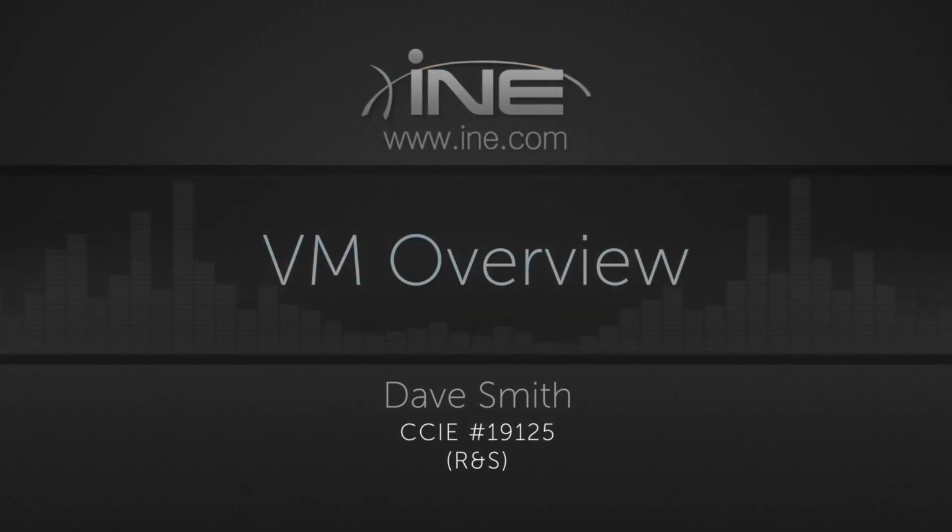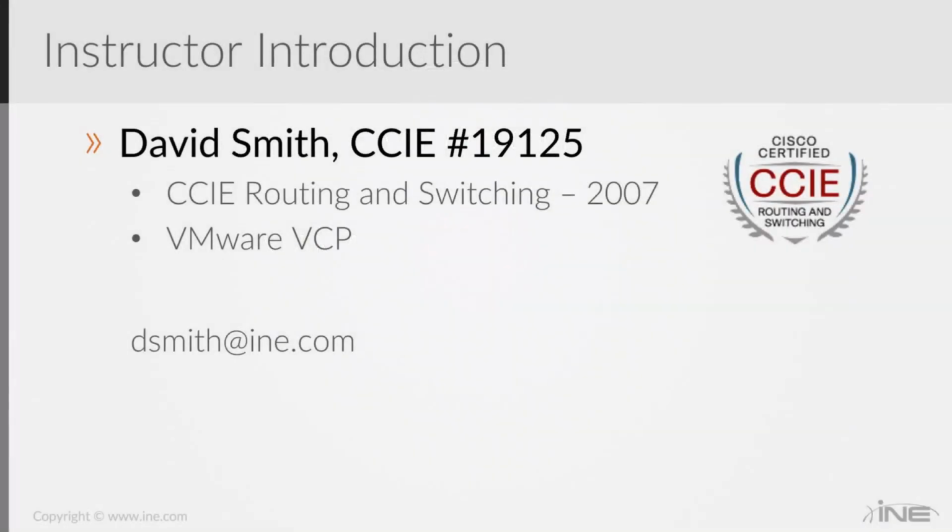My name is David Smith, for those of you who have not met me before. I am a CCIE in routing and switching, and I also have my VCP in VMware. I actually got it in 4.0, and I've updated it to 5, and pretty much kept up with it. I have not taken the 5.5 yet. I have it scheduled, but not that many changes. A couple of things in the switching and stuff like that.